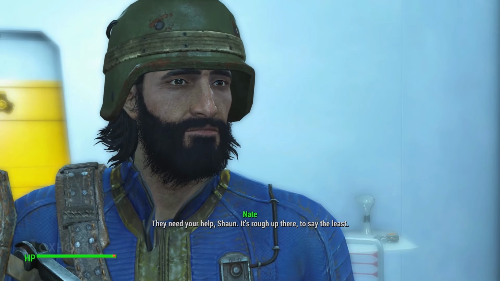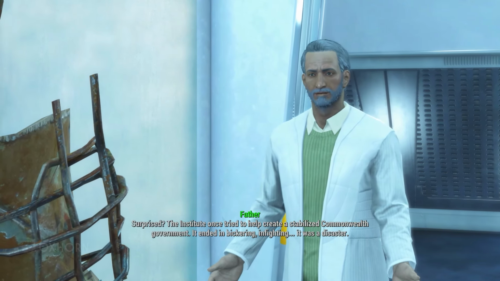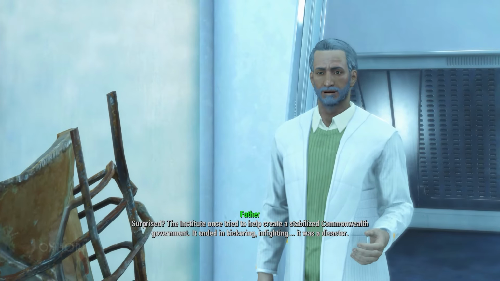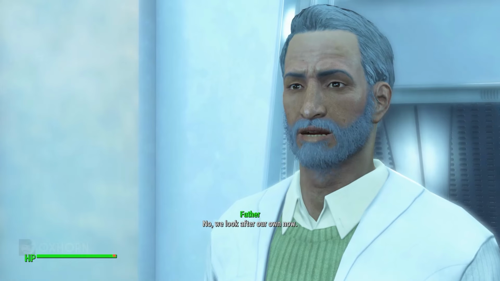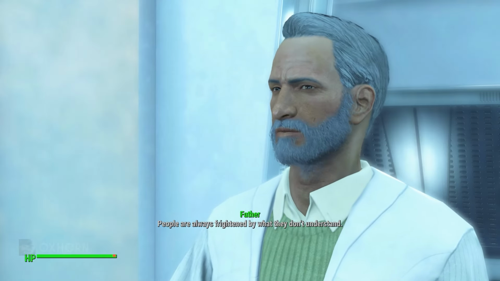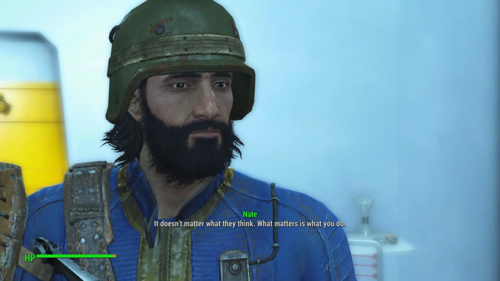They need your help, Shaun. It's rough up there, to say the least. Oh, we've tried that. Surprised? The Institute once tried to help create a stabilized Commonwealth government. It ended in bickering, infighting. It was a disaster. No. We look after our own now. They're scared of you, Shaun. Scared of the Institute. People are always frightened by what they don't understand. It doesn't matter what they think. What matters is what you do.